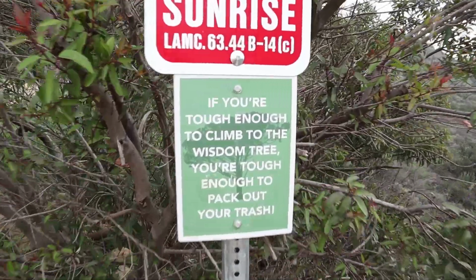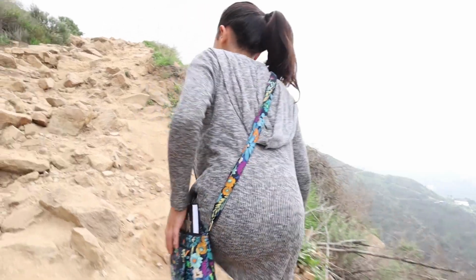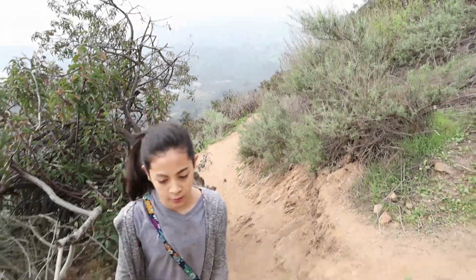The hike is 1.5 miles each way. The first half is all uphill, but then you get a break on the way down. So guys, today it's really gloomy out and there's a lot of fog out there. So you can only see about 8 or 9 miles, but on a very clear day, you can see all the way out to the ocean. You could take other trails up to the Hollywood sign, but they're like 6 miles long round trip. The trail we're taking, it's only 3 miles long round trip, but very tiring.